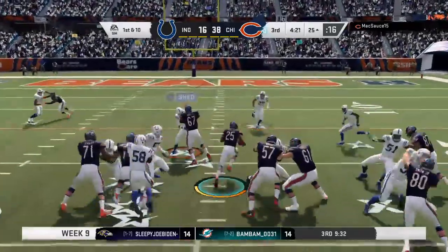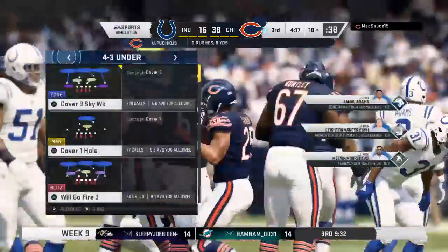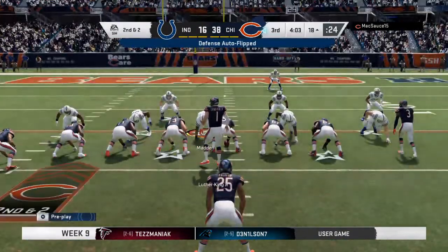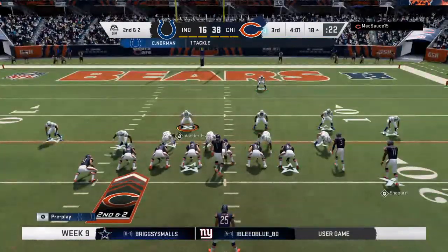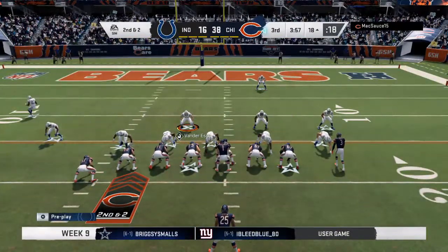And he'll give it here to his running back. And he'll get it down inside the 20 to the 18-yard line. Just what you want on a first down run. Call it 8 yards. And it's 2nd and 2 at the Colts' 18-yard line.